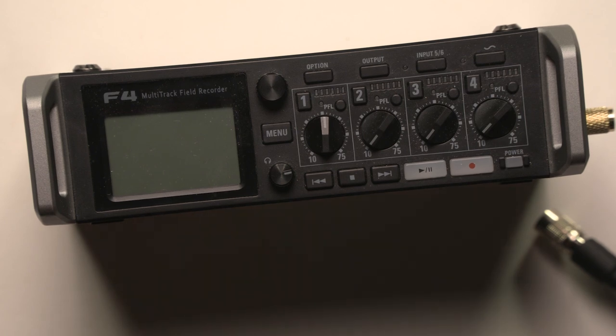So this is the bag for the Zoom. And this is the second main reason that the Zoom is preferable to using the smaller H5. Simply, the ergonomics of this bag on the Zoom are really handy, in the sense that you don't need to use your hands, it's hands-free. You've got full view and control of the recorder as you're looking down there. Obviously you can take this off, or you can have it on if it's raining or in adverse conditions. But you've got full control of the device here. It sits in, and it's really easy to adjust.